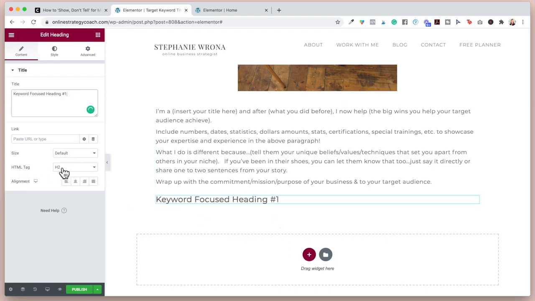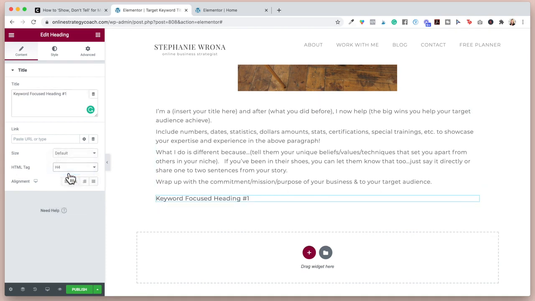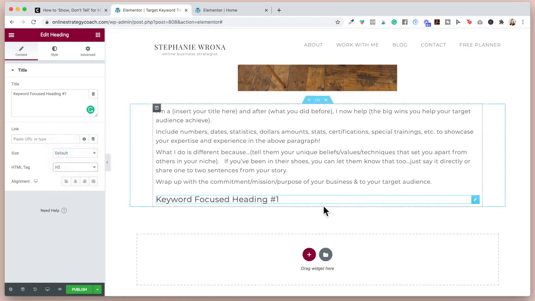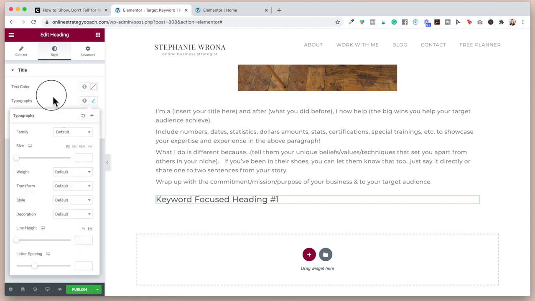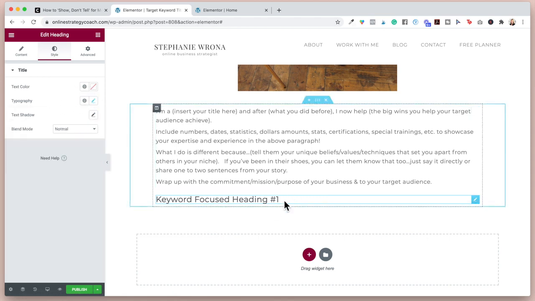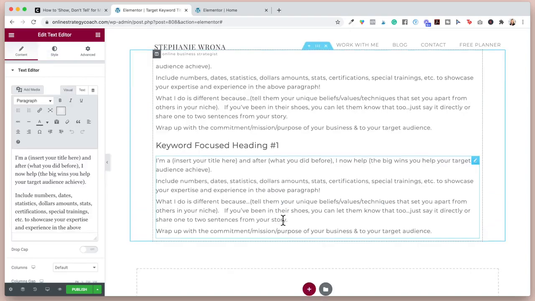And you can use all the different HTML tags that you set up with your site settings. We could switch to an H3 or an H4 and keep going through all of our settings. We're going to leave it at H2, and you can still come in here to the style settings and edit this if you wanted to change the typography still. So you're not locked in. It's just our jumping off point. Okay, and we have our second paragraph.